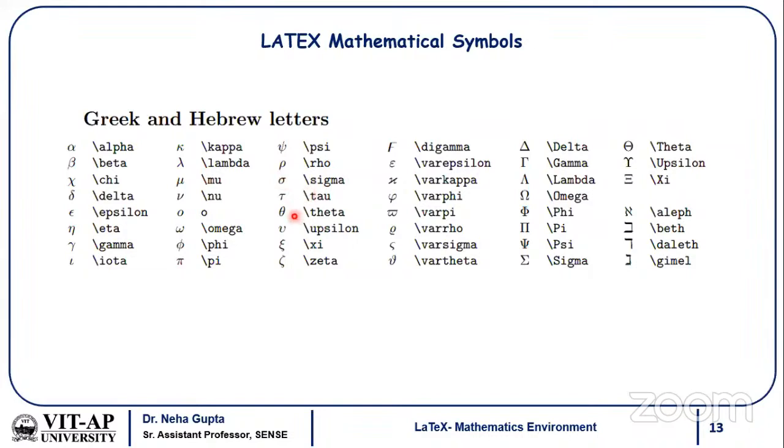Tau, theta, all these things you know. The same thing you have to write. Epsilon, eta, this is gamma, this is lambda. Here, see, delta, gamma, lambda, omega, phi, pi, sigma. Whatever you want to get, you know the name of the symbol, you just type that, and you will get exactly that in the mathematical environment. But you have to write all these things inside the mathematical environment with the help of dollar, or with the equation environment, begin equation and end equation. Otherwise, you may get an error. So these are a few Greek and Hebrew letters you can use if you want.